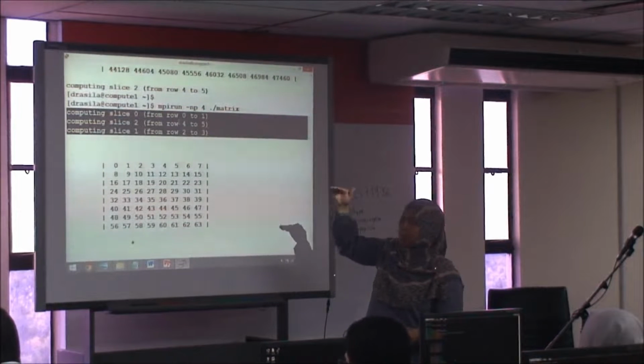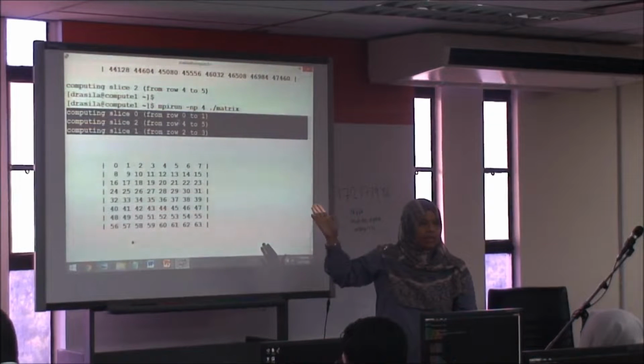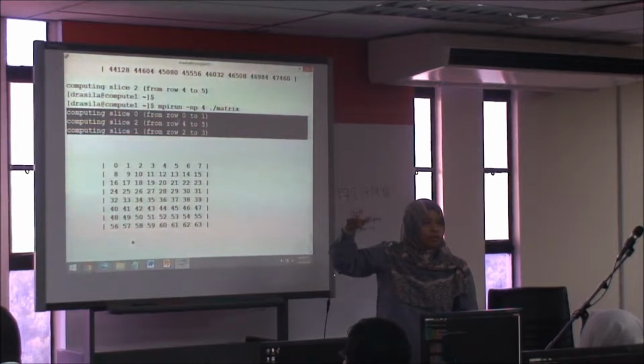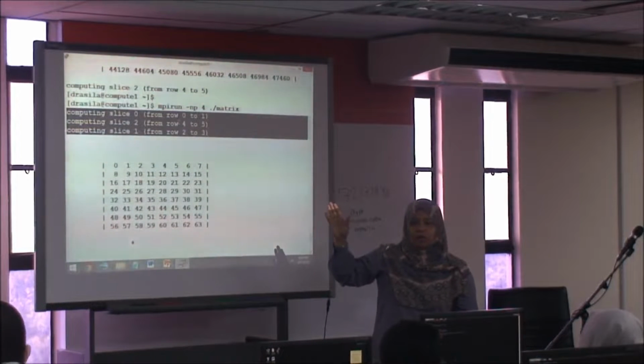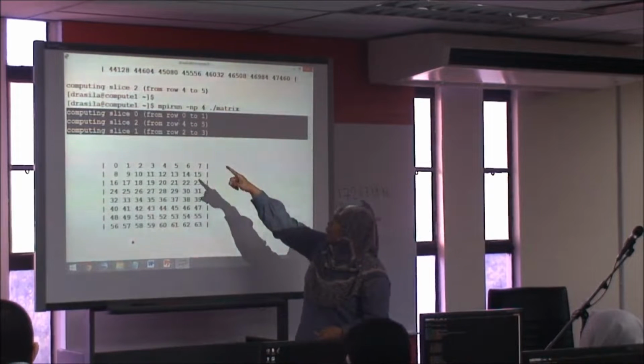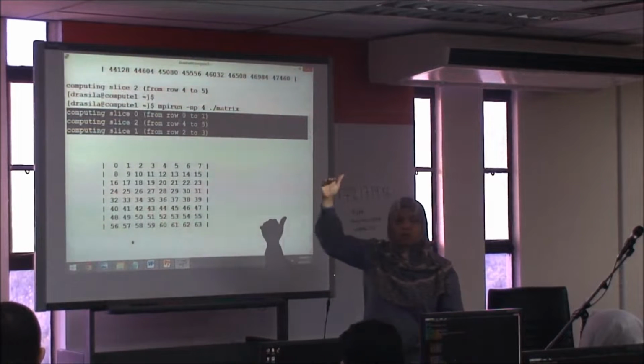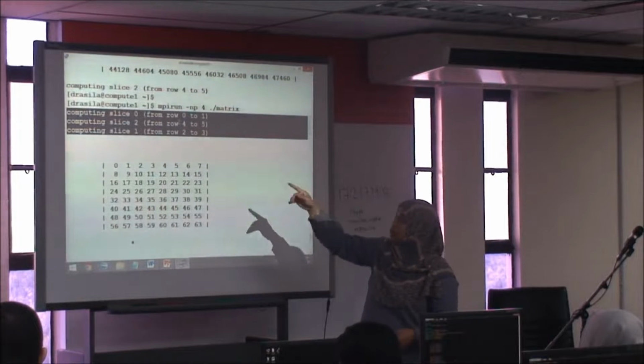Okay? Because we have 8 rows. Because our size is 8 times 8, right? So we have 8 rows. So when we request 4, each processor will get 2 rows each. Okay? So computing slice for processor 0, it will start from row 0 to row 1.